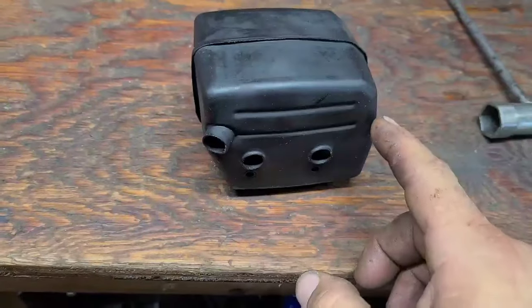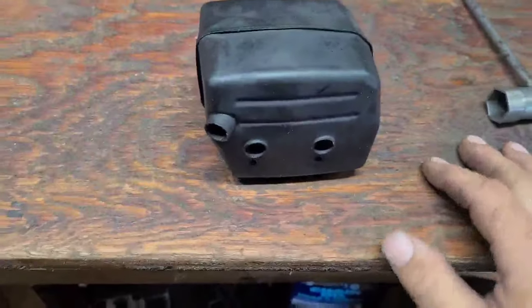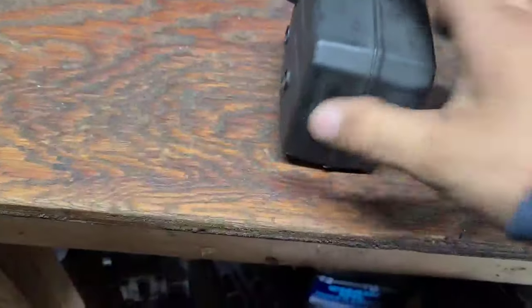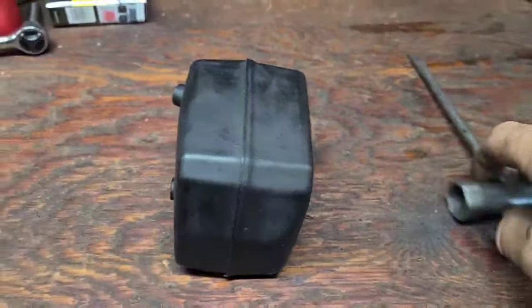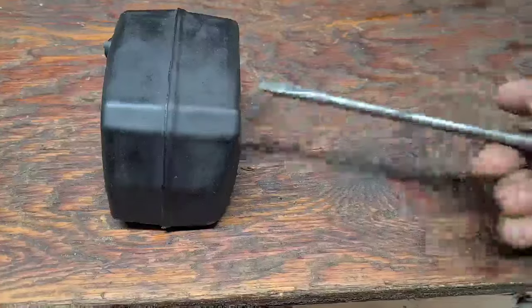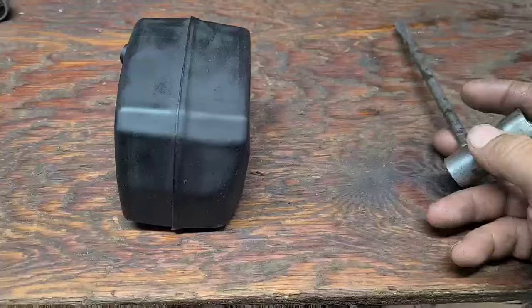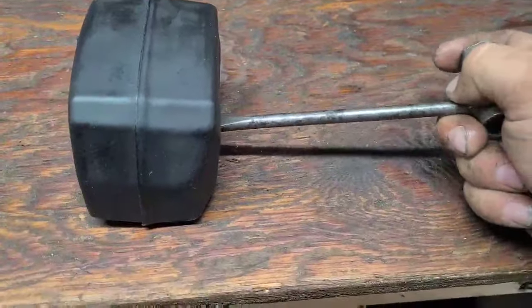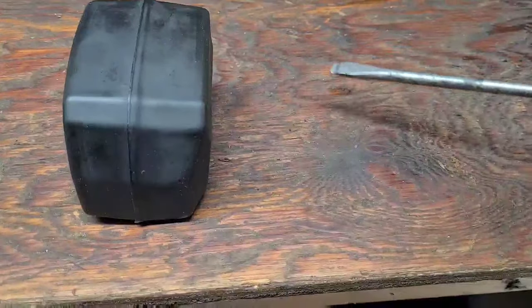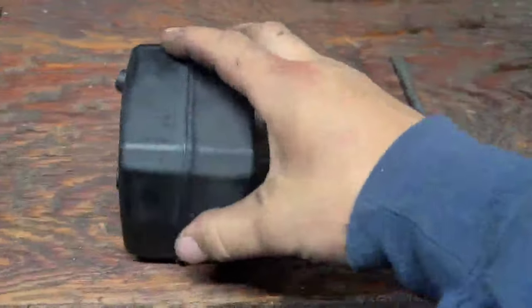And now, if you put a second outlet in here, you would have to count this one or cut it out and get rid of it. Okay? So why don't you want your muffler to open? Think about it. When you do a muffler mod, your saw gets lean. Everybody says readjust your saw after you do a muffler mod. Well, why is that?